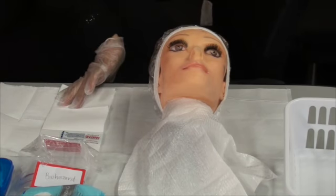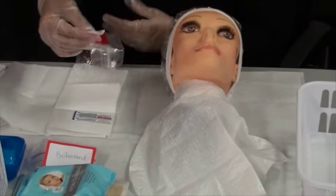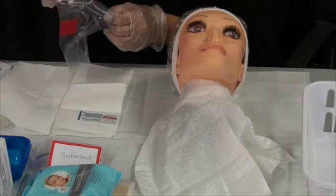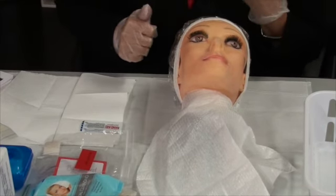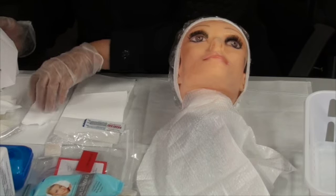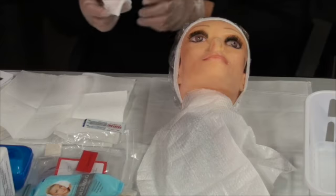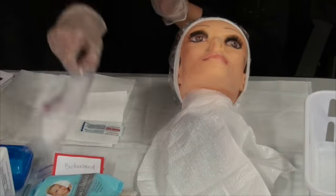Once you wipe that area clean, you're going to take the gauze and place it into your biohazard bag because it has contaminants. Open up your biohazard bag and place it in. Now you're going to take, under your paper towel, one tissue or gauze and just wipe the area clean. This also goes into your biohazard bag. Zip it up.